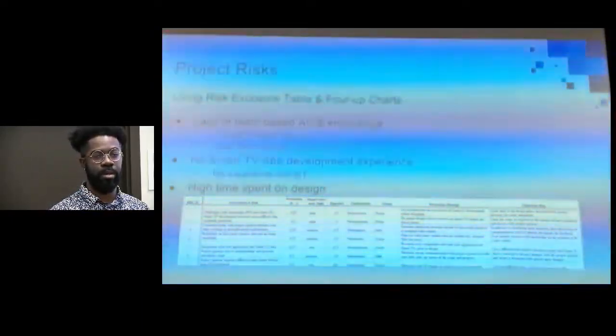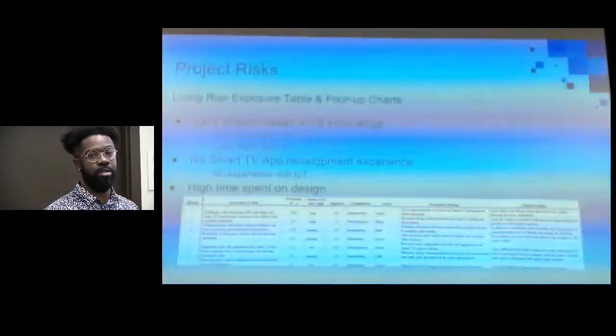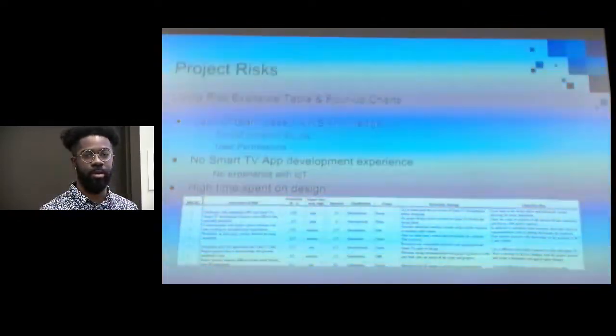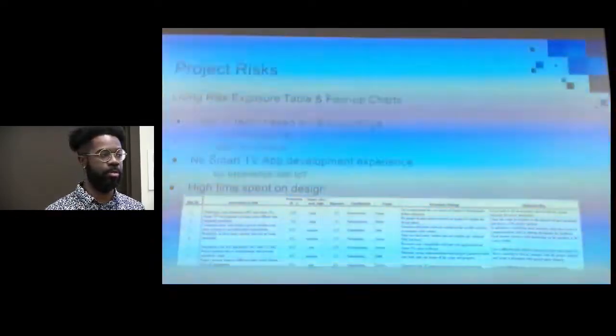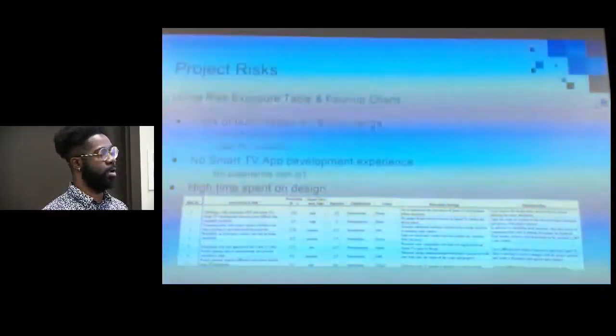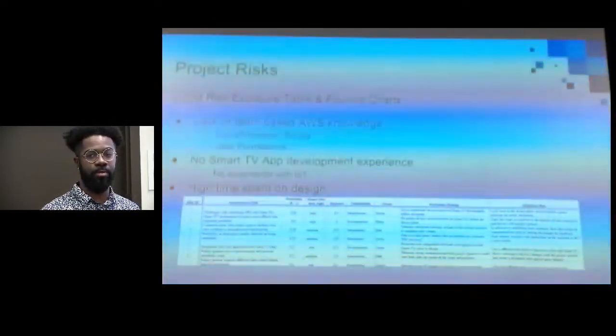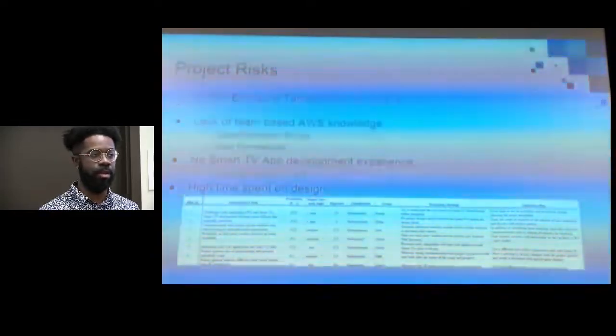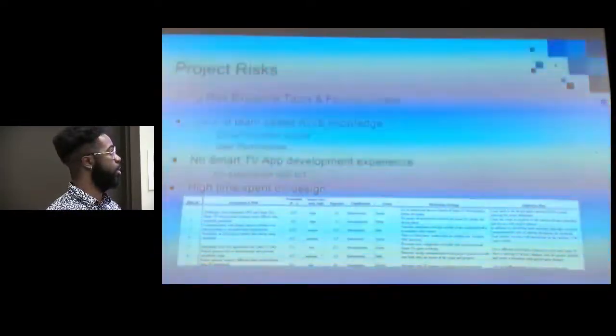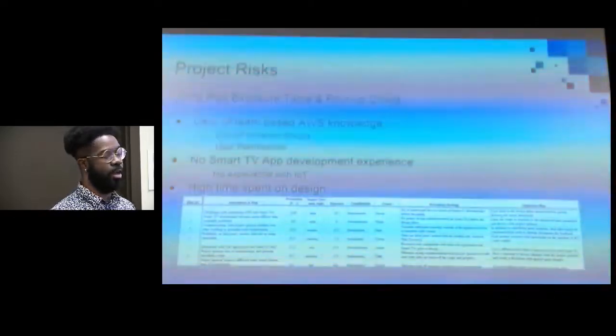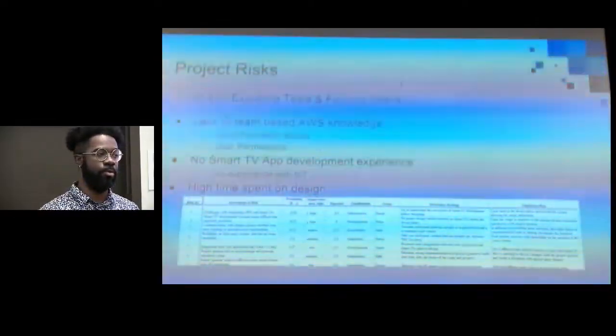Lack of smart TV development experience throughout the entire team was a huge risk for us. So one of the things we did to mitigate that, like we just said before, was create a large document comparing a lot of operating systems that could be used to create a smart TV application. We also designated a couple of developers to do some research and development and run through some tutorials ahead of time before we actually got to that development. Lastly, we spent a lot of time on the design phase, as stated before.